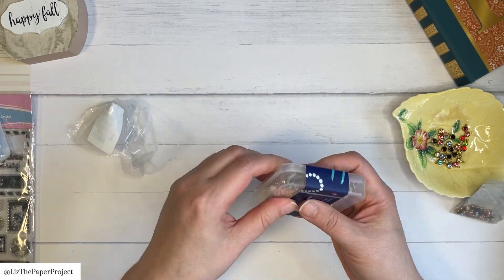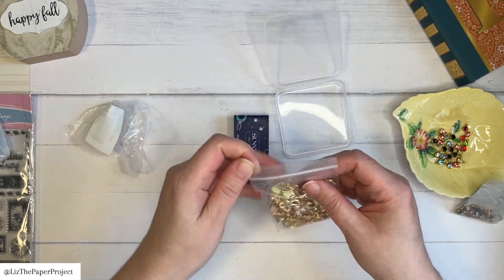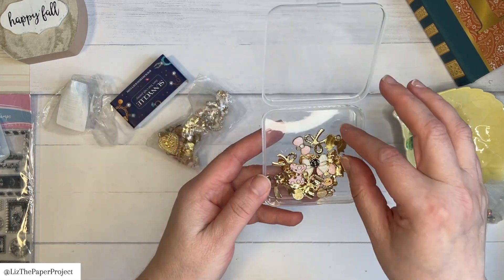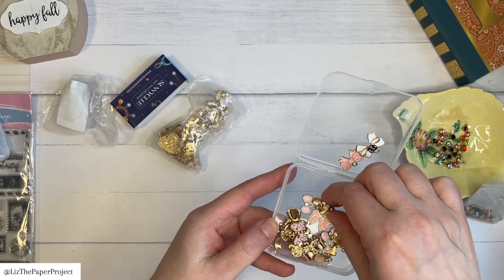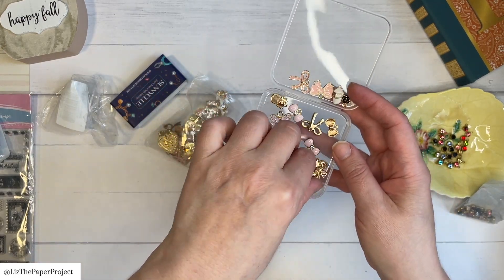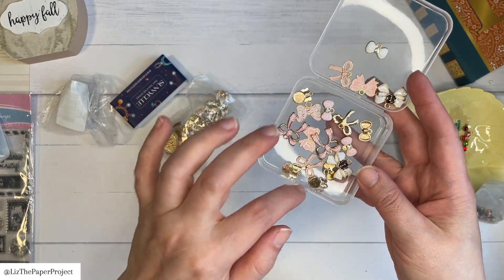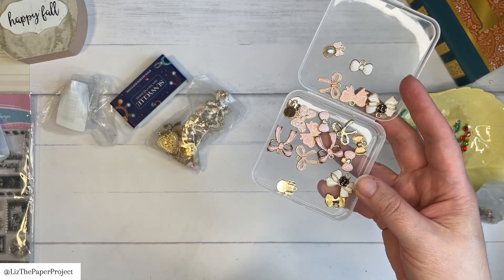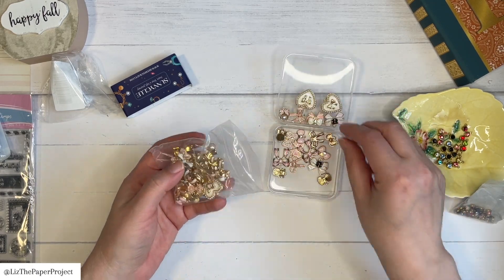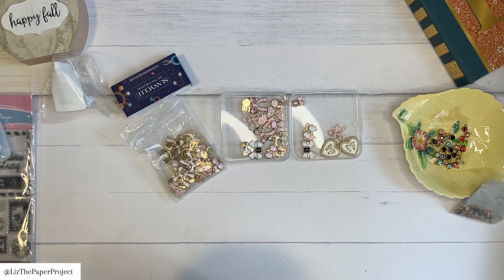The next thing I got was this cute little set of bows. I really wanted to try these different types of charms to see how they look with the little bow designs. There are apparently 56 pieces in this little set — look at the cuteness of the bows! There are different little charms, different styles and colors. I think they're just so adorable and a bow enhances any project. I'm inspired by the colors and the design. There's a larger one with a little heart — super adorable. There are 14 different designs and I think it's just a really cute set.